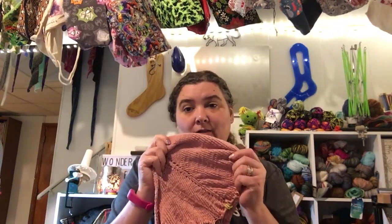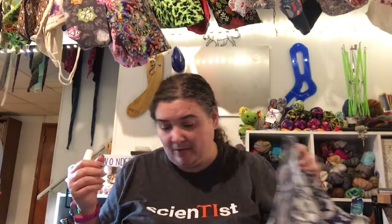If I could get by the end of this week to split for the sleeves or join for the body after doing the sleeves, so I'm still in the raglan increases right now. So I just started working on this last night, and today was house chore lesson plan day. And yesterday I was canning apple butter, so this was not a knit heavy weekend. This was other things going on, which is generally how it ends up in the fall, because there's lots of stuff my husband and I like to do.